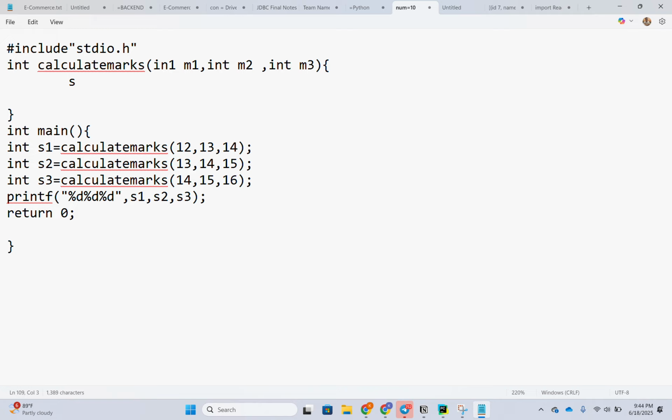So I'll make the total sum. Int s is equals to, see, we can use the same variables here also. To avoid confusion, I'm using different variables.